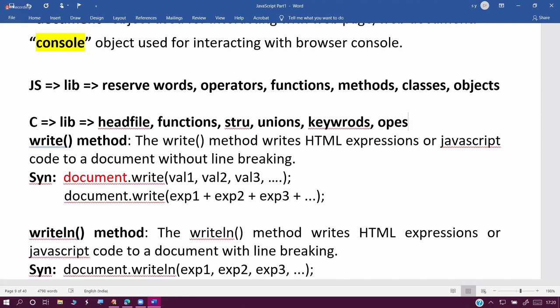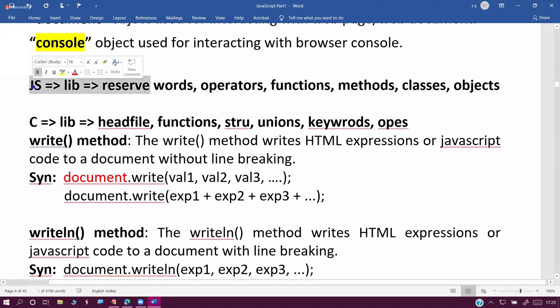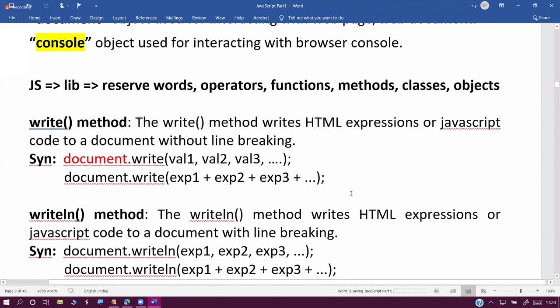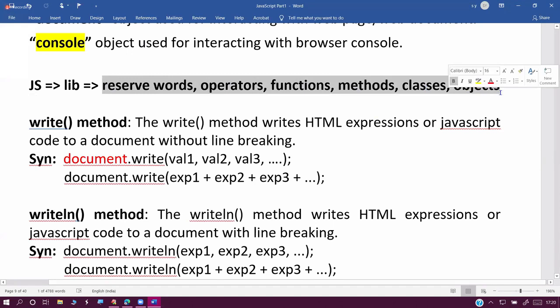These are the internal components of C language and of JavaScript language. So write is one of the methods. Daily we are going to learn some reserved words, some operators, some functions, some methods, some classes, some objects.